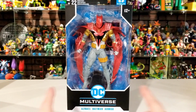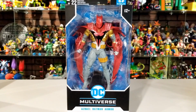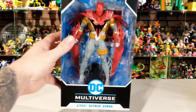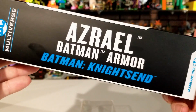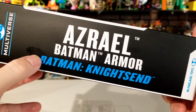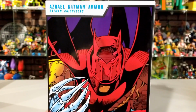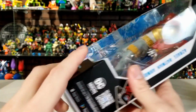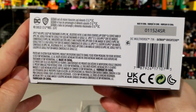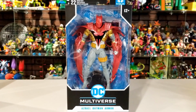I've already measured this box up for you guys. It's 6 inches long by 11 inches tall by almost 3 inches in depth. That's how much shelf space you're going to need if you're going to be displaying this in the box, okay? Up close look at the figure before we pop him out of the box. On the side, it says the name of the figure in the comic book that it's based off of, the Batman Knightsend comic book. And here's a pretty cool comic book image of that character right here. Same information on this side, barcode on the bottom in case you guys need it. Other than that, let's go ahead and crack this baby out of the box.